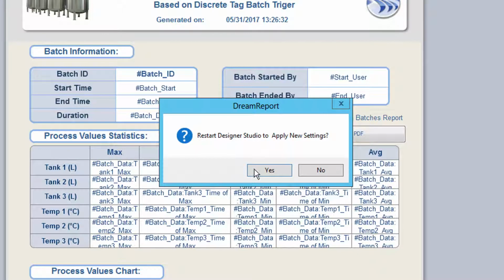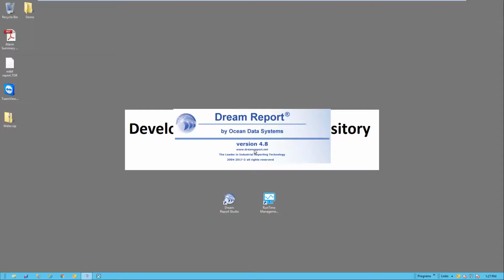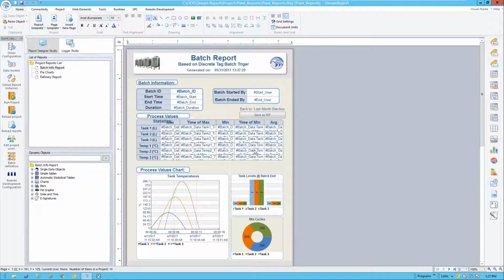I'll then be prompted to restart Studio with the new settings. After I click Yes, Studio will automatically close and then reopen. If user management was enabled, which we'll cover in the following section, the user will be prompted to log in before Studio reopens. At this point, a local working copy of the newly created project repository is what gets opened and edited in Studio. Let's now talk about user management with repository-based project development. It's highly recommended to use user management, also known as project security, with a repository-based project.